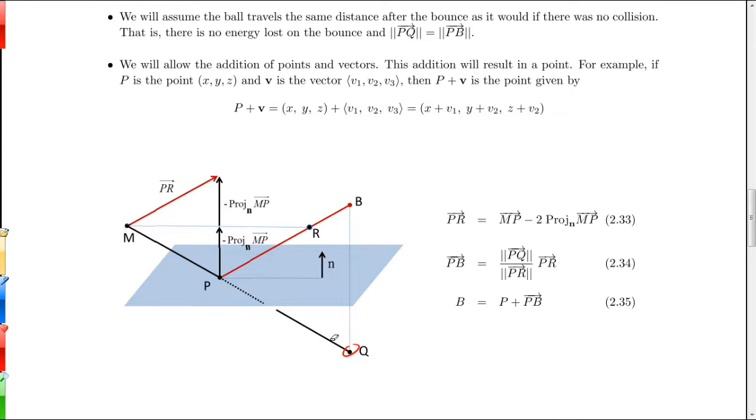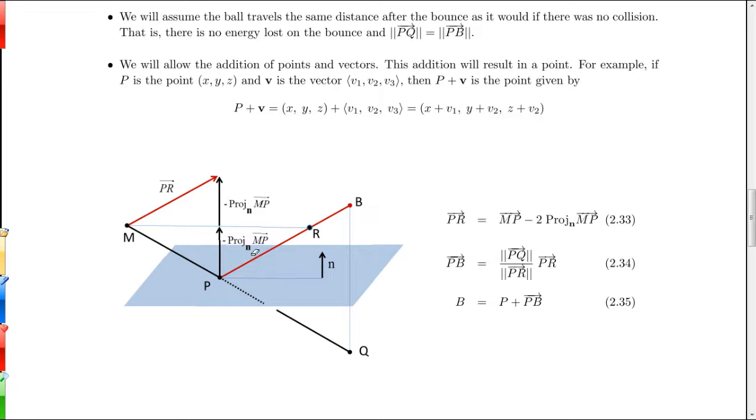There are a couple of properties of this bounce response. This will be the bounce vector, and it's going to have the same length as PQ. So PB is going to have the same length as PQ, meaning I'm not losing any energy on the bounce. As far as I would have gone in this direction is the same distance I will go, only now in this direction. And I'm going to require that when I hit the plane, the angle that I hit the plane is the same as the bounce angle. These two are the same. Okay, and so to do this, it isn't really bad.